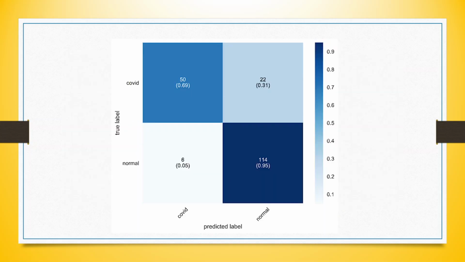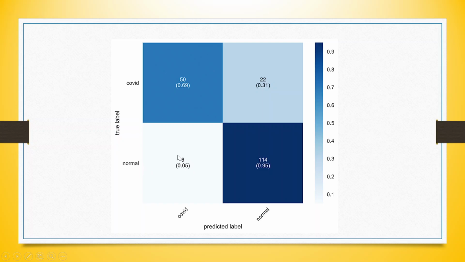Then we will generate the confusion matrix. What's a confusion matrix? Let's try to understand. It is basically the classification accuracy of our algorithm. A person is having COVID and the COVID kit also detected it. It means that it is a success. That a person was having COVID and the kit detected it. Similarly, a person was normal and the kit detected that the person is normal. So 50 plus 114 is a success for us as a classification has been done correctly.